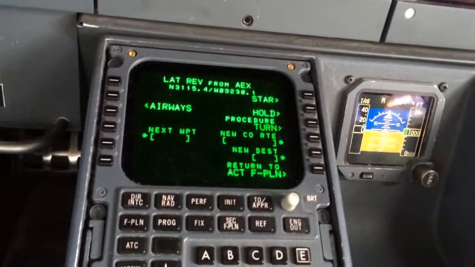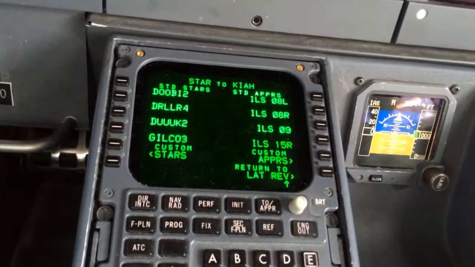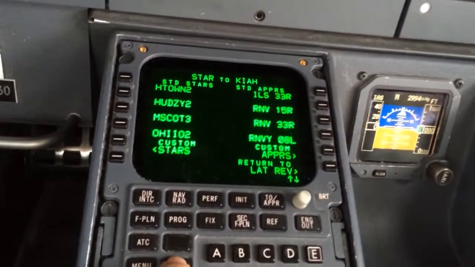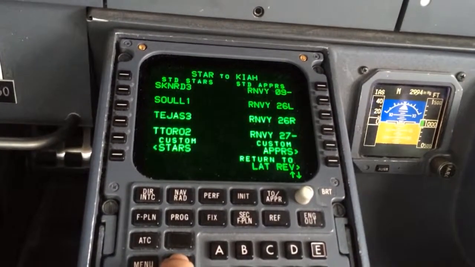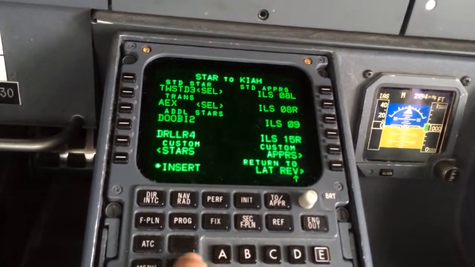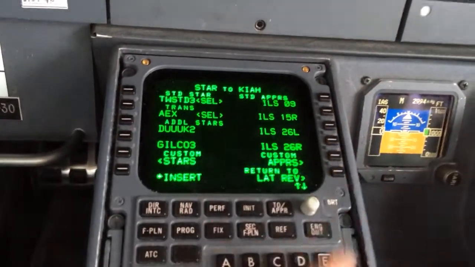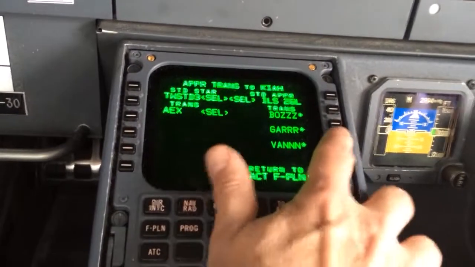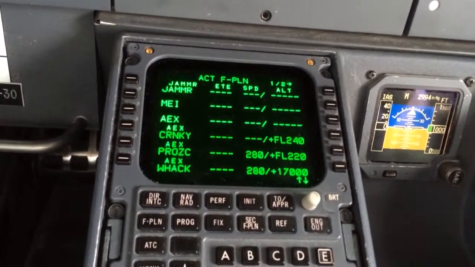From Alexandria, on the flight plan, I can see I'm doing the Twisted 3. So, a STAR. Select the, it's going to be here eventually. You've got a lot of them there. There it is, Twisted 3. Alex transition, Alexandria, Louisiana. And I am going to be optimistic and put runway 26 left in. And I'll put a transition in. I don't know which one is the best. I'll just pick the bottom one. What the heck? That's in there for a scan transition.